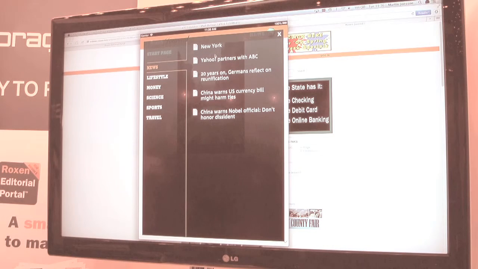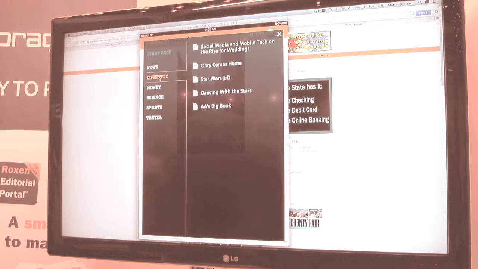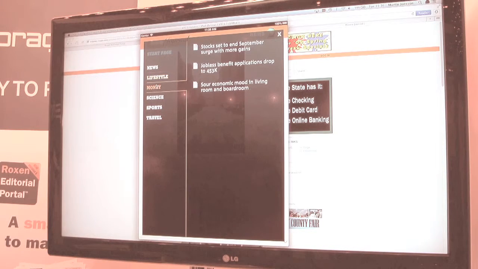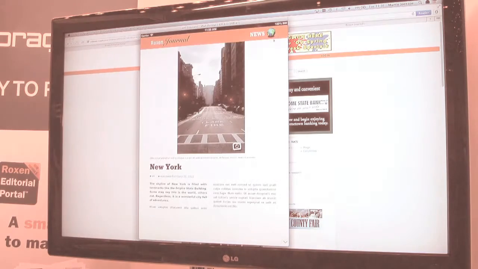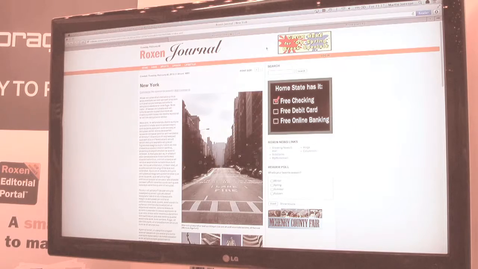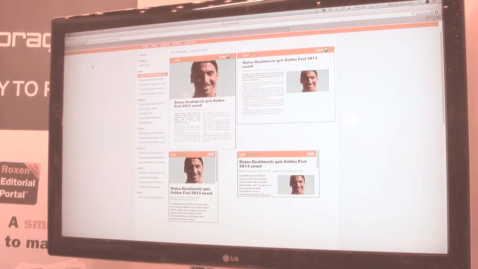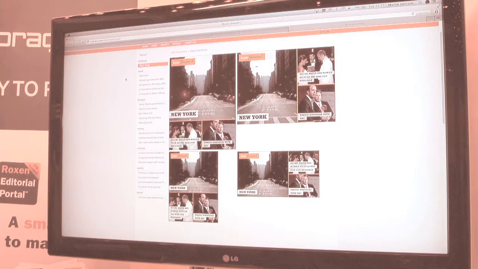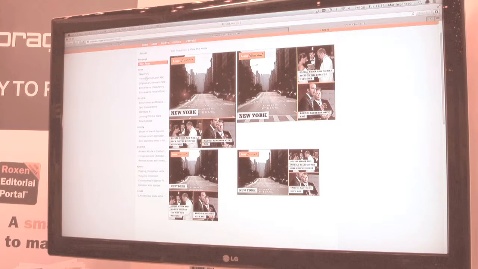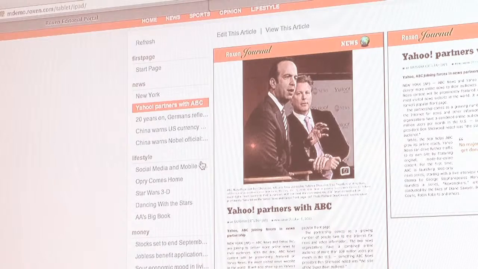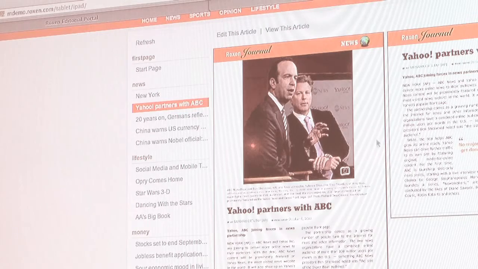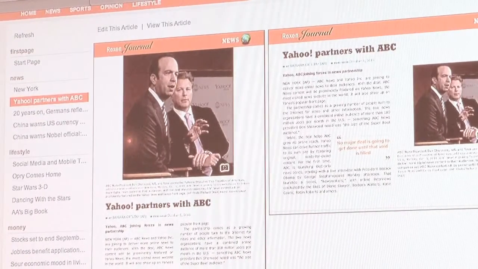The tablet version has a simple navigation with all the stories in the current issue. And as an editor, you can preview what your tablet issue looks like. These are all the stories that are currently published onto the tablet issue. If we select the story over here, we will see what the story looks like in portrait, landscape, smartphone variants. Back to the editorial system.